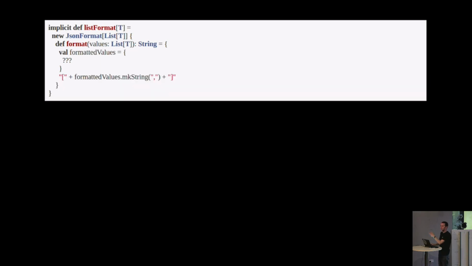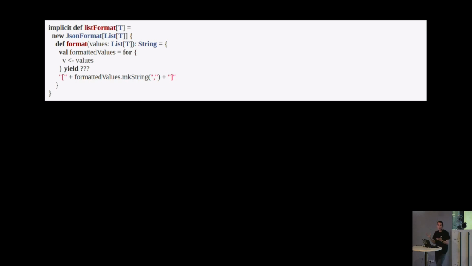So what would the body of this look like? Well, we know arrays have these square brackets at the beginning and at the end, and in the middle they have some formatted values separated by commas. So we can fill in the last line of this pretty easily. Where do those formatted values come from? Let's see if we can fill that in as well. We've been given some values, right, as parameter to format, so for every value that we have, for v in values, we're going to yield or emit something into a new list. What should that be? What should we be putting into these formatted values?